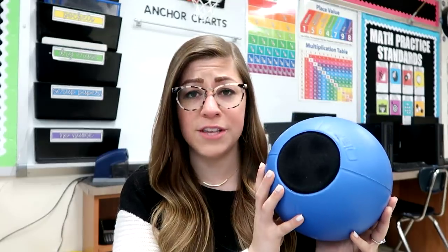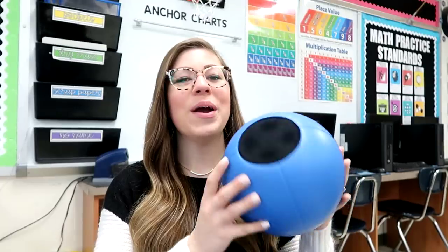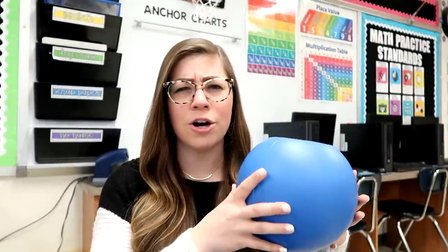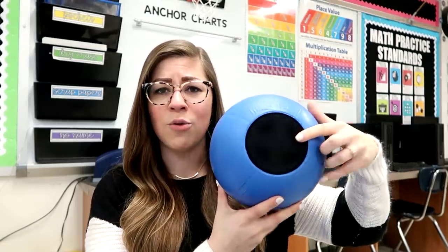This is called a cue ball — as in the letter Q, and then the word ball. Not to be confused with the off-white ball you use when playing pool or billiards. This has changed my life and improved my teaching like tenfold. I first saw this on Facebook — cue ball, you're doing a great job with your marketing because apparently it was targeted at me. I need this in my life. This was also featured on Shark Tank. It is a throwable ball with a microphone inside. When I saw this, my mind was filled with all of the possibilities and ways that I could use it. Let me quickly show you how it all works. The ball is soft — I didn't know if it was gonna be a hard, firm ball, but it's not. It's similar to a ball that students would use in gym class.